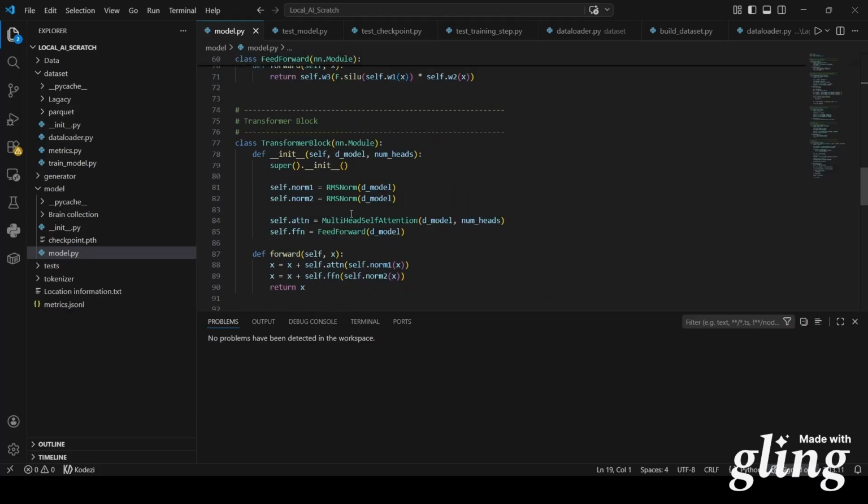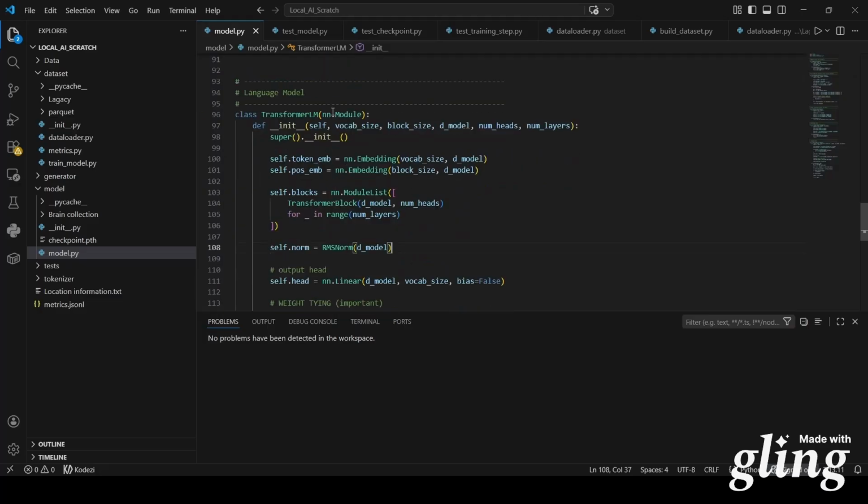Find the transformer right here. This is the transformer LM. This right here is where you turn the tokens that you got from the tokenizer into embeddings, which is something that the model can actually interact with and learn from directly. You will see later on that the D model is 256.